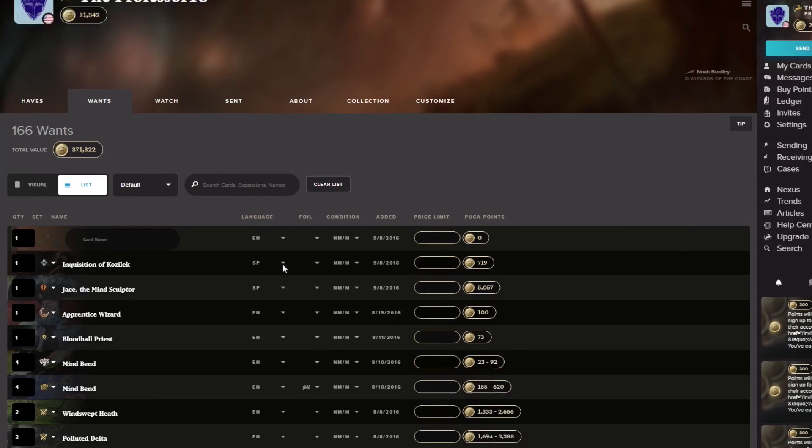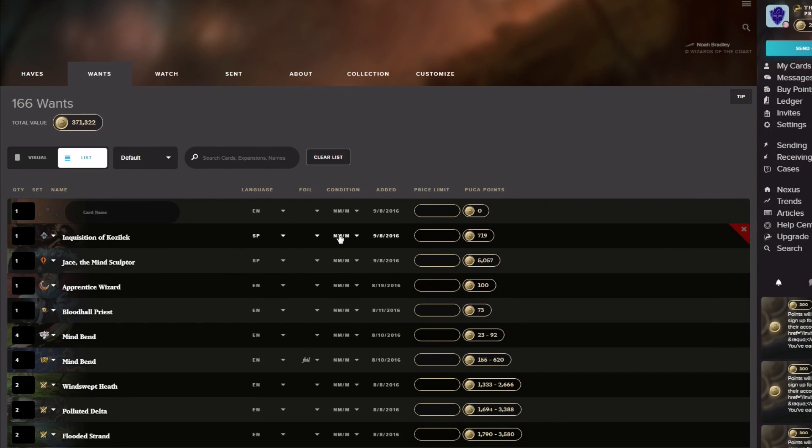In addition to other promised improvements, one of the biggest, in my opinion, is the implementation of being able to trade MTGO digital cards as well as paper. This was actually the one feature that always made me think PukaTrade could really offer something no one else could. By adding MTGO digital trade options, people could theoretically have an easy, effective way to convert their digital cards to paper, or their paper cards to digital. Well, that ability is now here — but how well does it work?